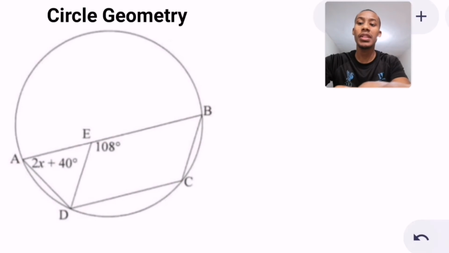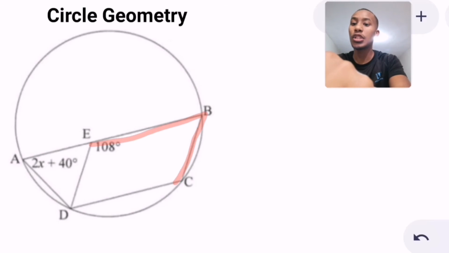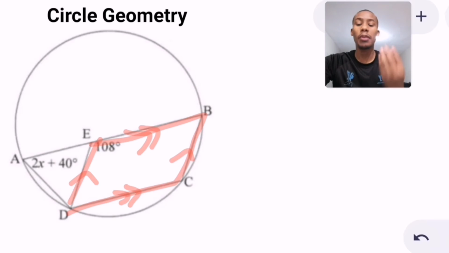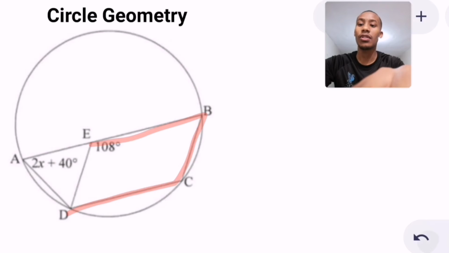But that's not the only piece of information that was given. They also told us that this shape over here is another quad inside this cyclic quad, and this quad is a parallelogram. Okay, now we know the properties of a parallelogram is that the opposite sides are equal, but that's maybe not so relevant to us right now. I'm rather going to use the property of the opposite angles that are equal. That will be more relevant since the question here is for us to solve x. Okay, so the big thing about this question is to solve x.